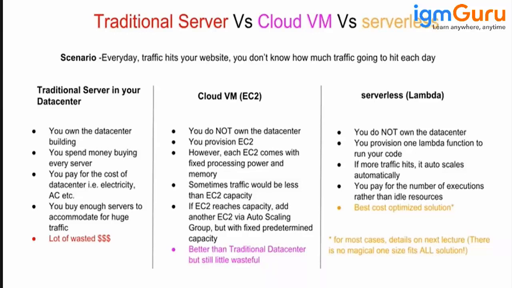To run a job in your cloud environment, you might need only 300 MB of RAM and 800 MB of memory. But you are anyway getting 1 GB of RAM or 8 GB of storage and 1 GB of RAM. So at the end of the day there is a wastage of resources when you use EC2. It is definitely better than traditional data centers, but there is still some wastage.